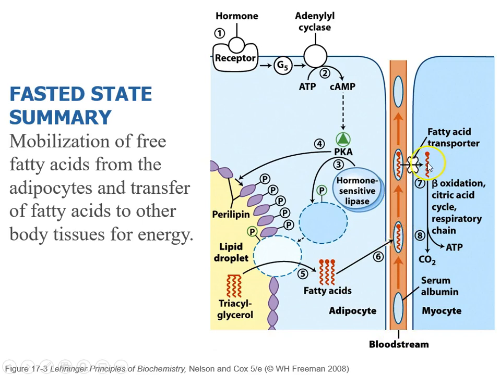They go through the bloodstream, and then there's a fatty acid transporter. Here it shows not being taken up by the liver, which I showed you on the last slide, but this is being taken up by the muscle. If you're doing some really long-term marathon type of exercise, your muscles are going to need these fatty acids. So the fatty acids go through beta oxidation. Now here they will go through the citric acid cycle because there's no problem with OAA here, because remember, muscles don't do gluconeogenesis, so there's nothing to divert the OAA.